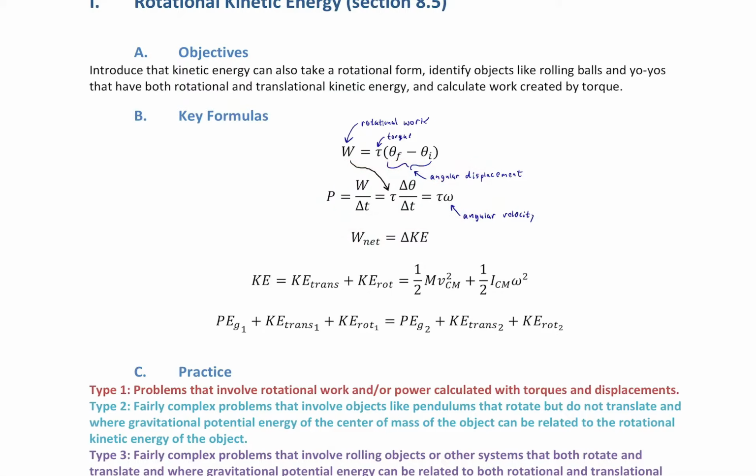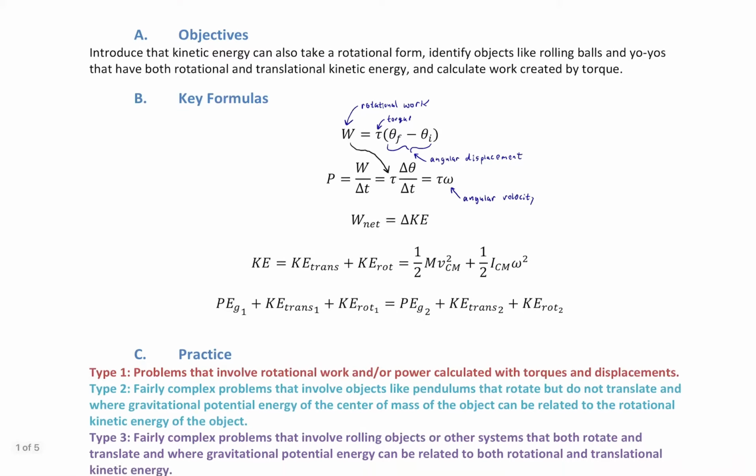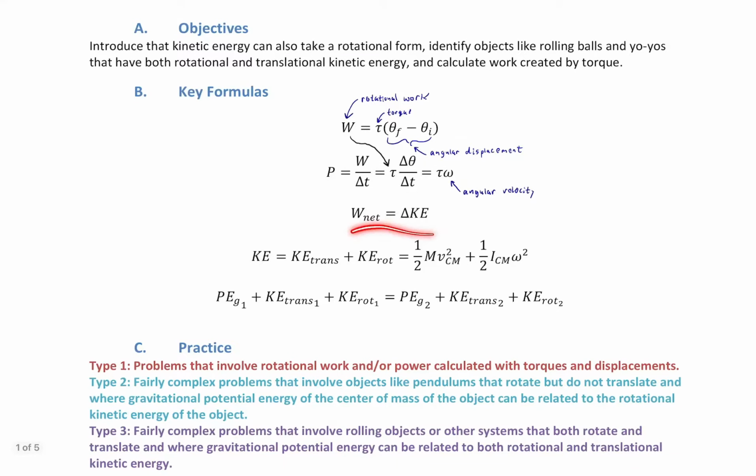And what kind of systems have power output? I mean, obviously like a windmill. You can think about turning something like a big flywheel, a big spinning disc. It's doing a certain amount of work, and we can calculate that. Now, the work energy principle applies to rotational systems just as well as it does to translational systems. It's a universal statement that net work is equal to the change in kinetic energy.